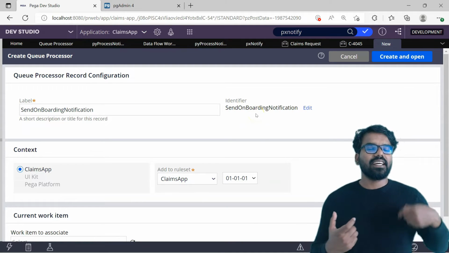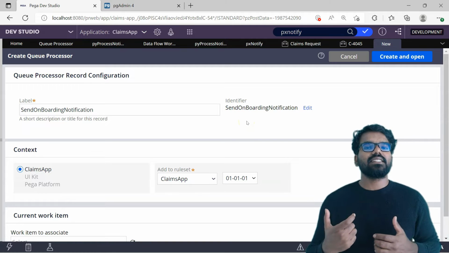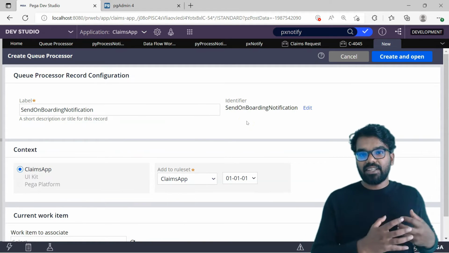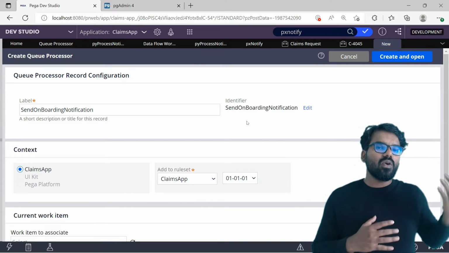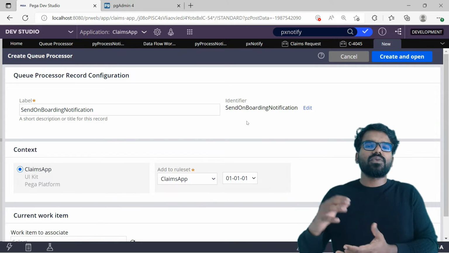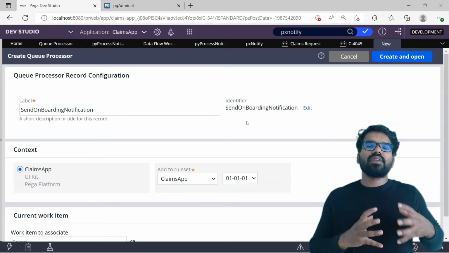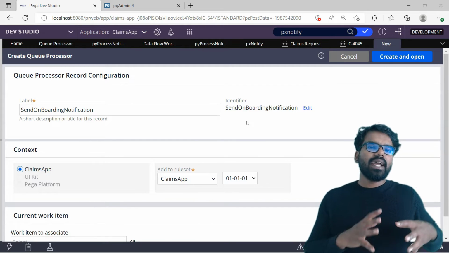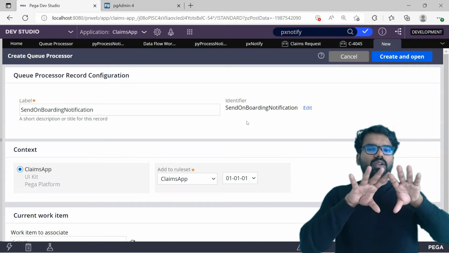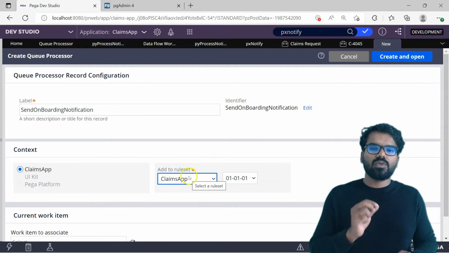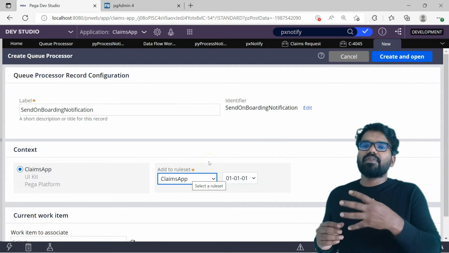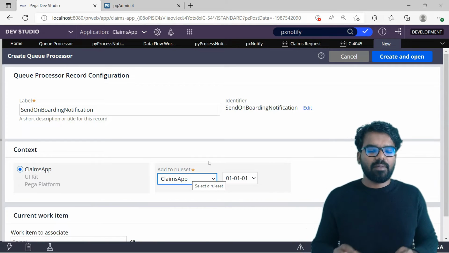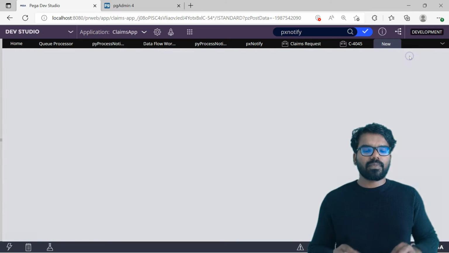And one more technical difference between the standard agent and the queue processor is, for standard agent we create a rule set, and inside the rule set we put all these agent activities or the agent names. So as a whole we call the rule set the agent rule. But with the queue processor we create a dedicated queue processor instance, and we provide the queue processor ID. It is not tied or grouped under one rule set. Technically yes, we provide the rule set, but unlike the agents where we call the rule set the agent name, for the queue processor we just call the queue processor name alone. So this is the queue processor name, create and open.